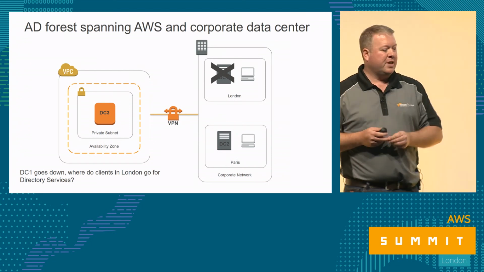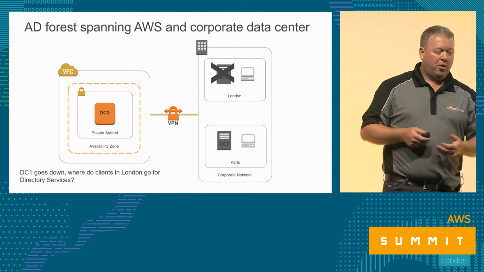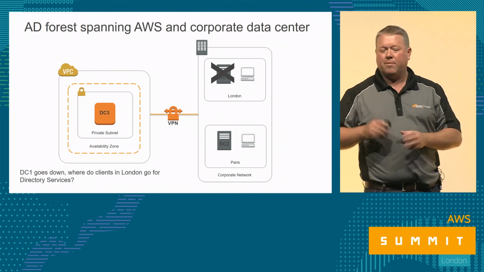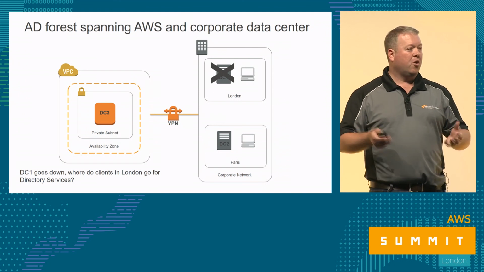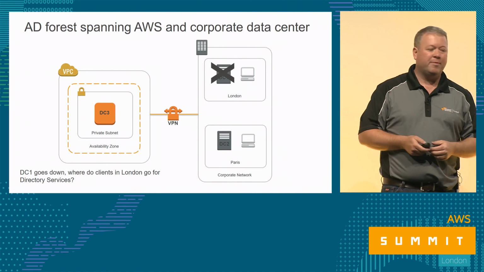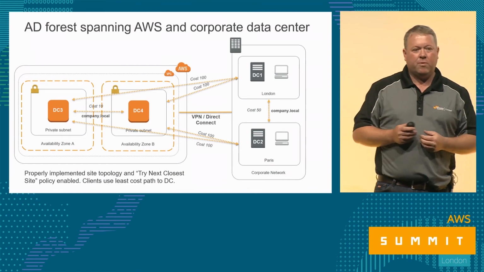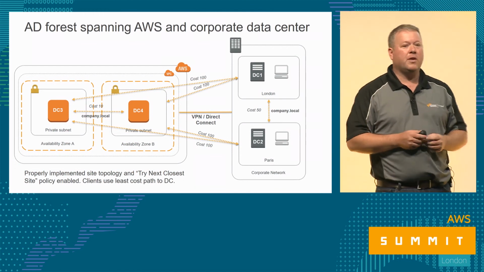One of the things I see a lot of is around Sites and Services. In a lot of deployments, the larger ones pretty much have it locked down, but in the smaller ones, everything's in the default site, and the default site is what's going to cause you problems. So what do we really want to do? Well, really what we're trying to do is an architecture that looks a bit like this.